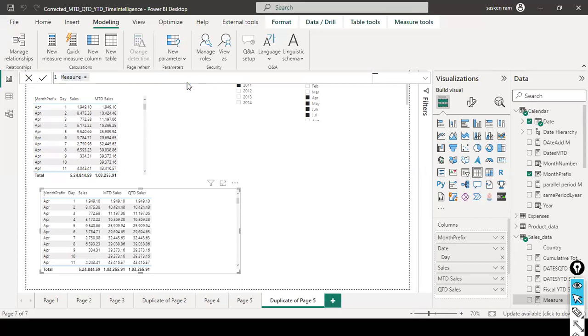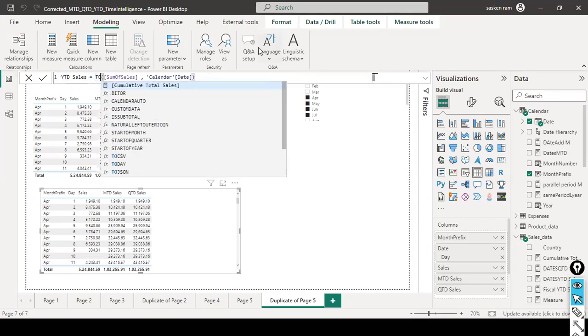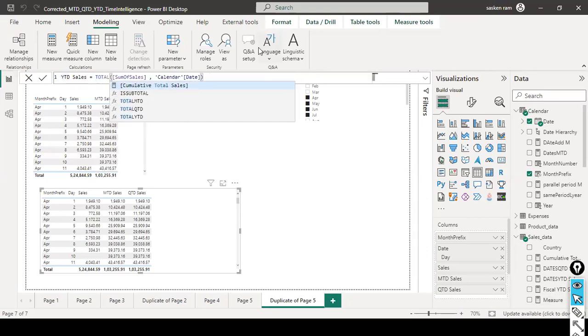Here, I reuse the same thing which I used, in the interest of time. Sorry, mistakenly I pressed enter, it would throw an error saying that this measure is already there. Okay, it is not throwing. And why, year to date sales. And here, the only thing is I need to replace it with total YTD. There is a function called total YTD.